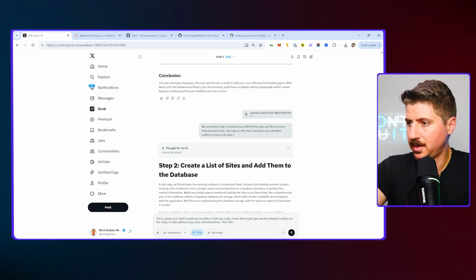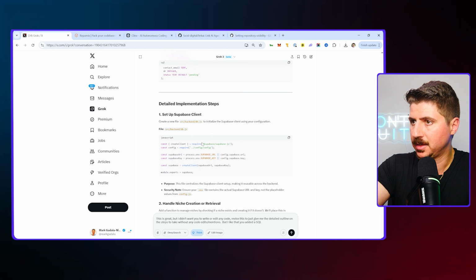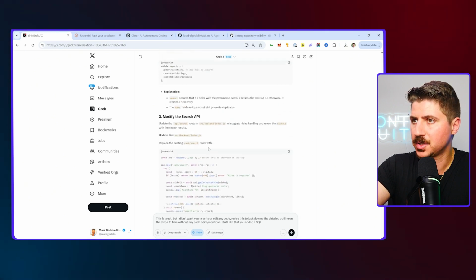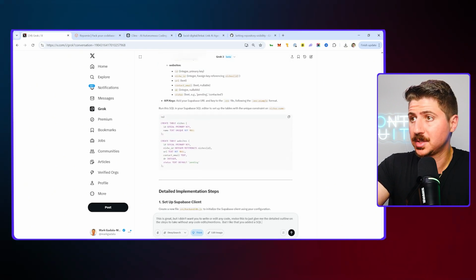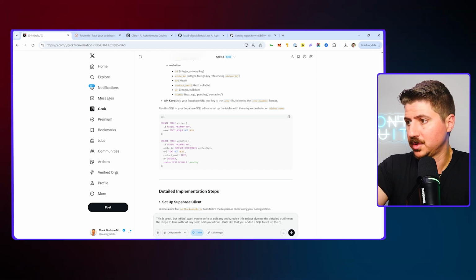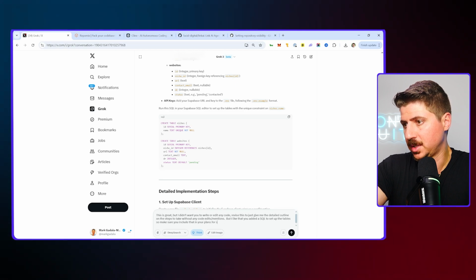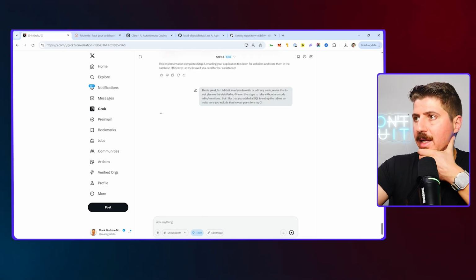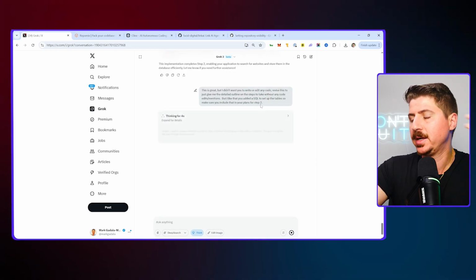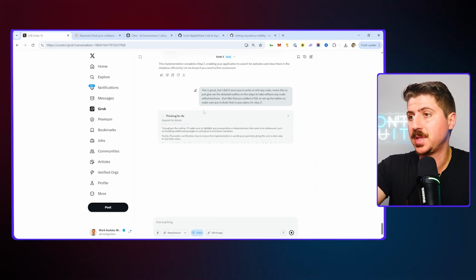But I like that you added a SQL. So I really like that it added this SQL here at the first step to make life easier in Supabase. So I'm going to say, I like that you added the SQL to set up the tables. So make sure you include that in your plans for step 2. Okay. So again, I should have specified not to edit any code. That's fine. It's going to do that now for us. And then I'll go ahead and take that and put that back into Cline.